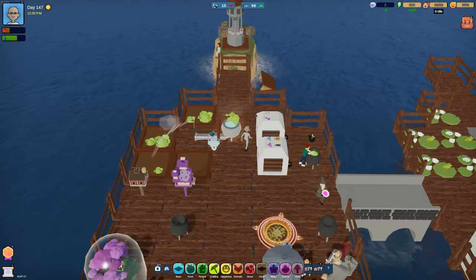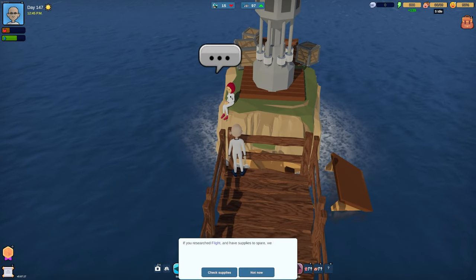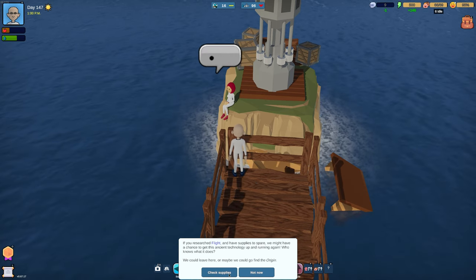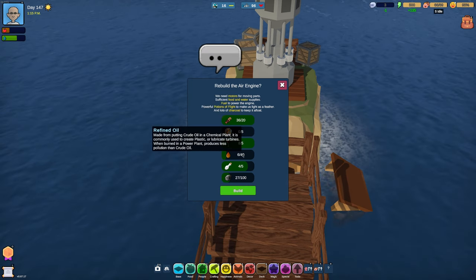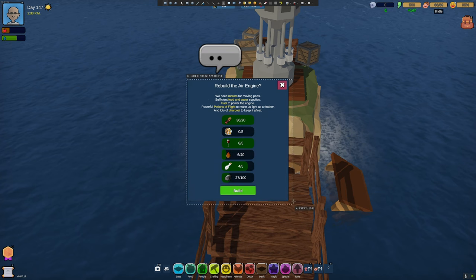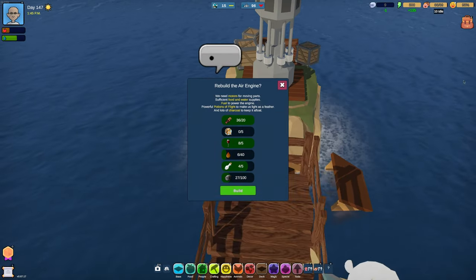Now, we have to check in over here on ma'am. If you research flight and have supplies to share, we might have a chance. Okay, we could leave here, or maybe we could go find the origin. Oh, check supplies. Oh, what? Oh, I see. Oh, man. Okay, hold on. I know how to do this. I'm just gonna do that. Balloon. Okay, move that over there.